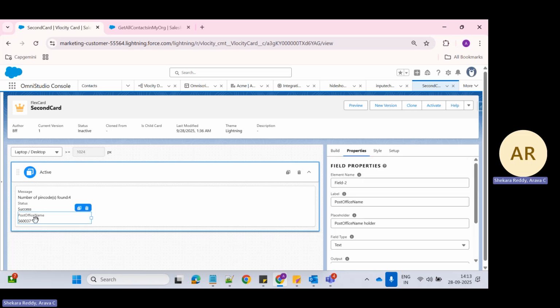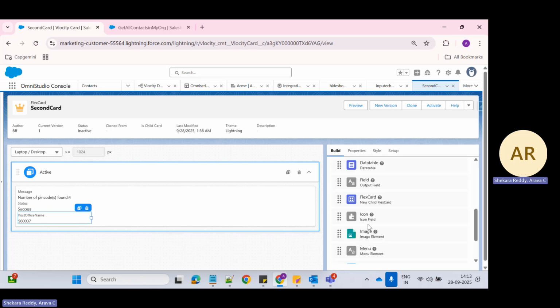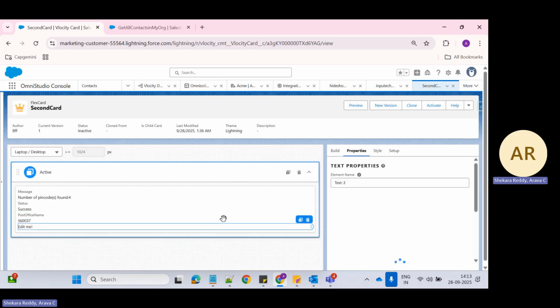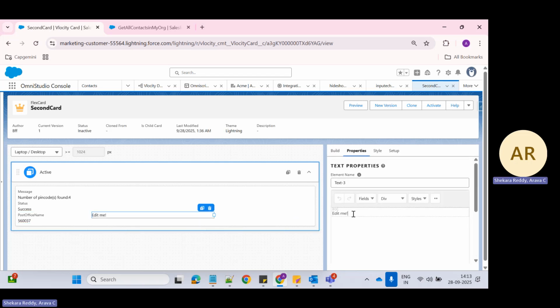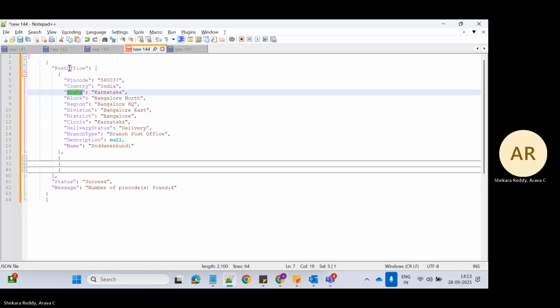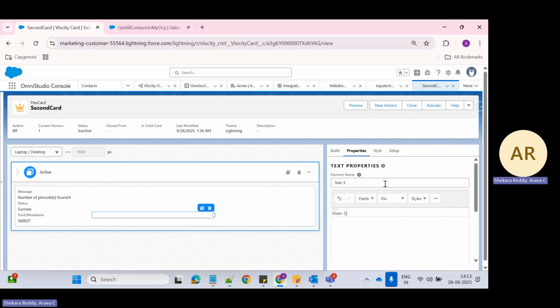Here, which one did I use? Field properties instead of field. Now we can use this rich text field also. Here, you can type state, and the value will be, again, the post office node.